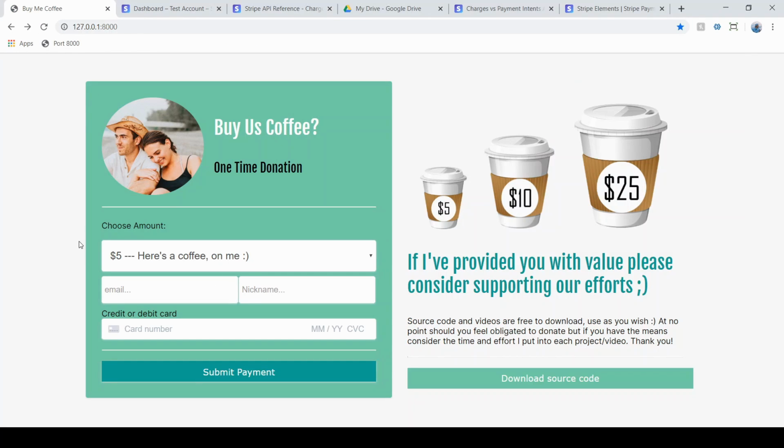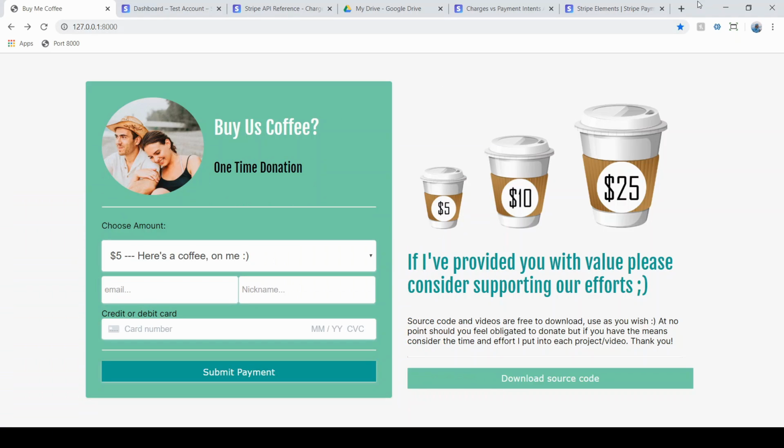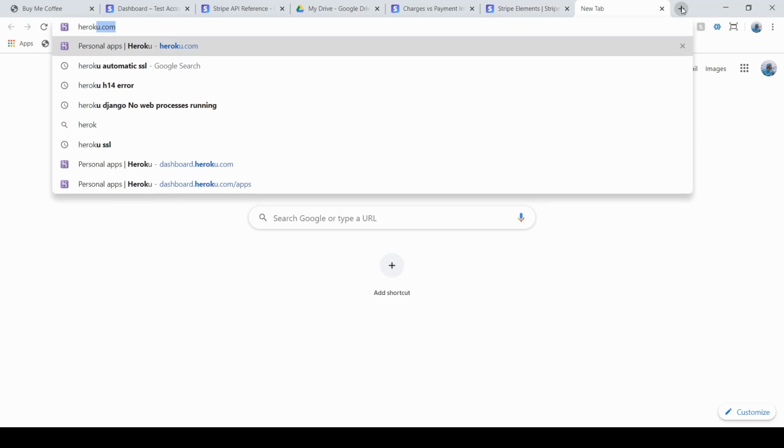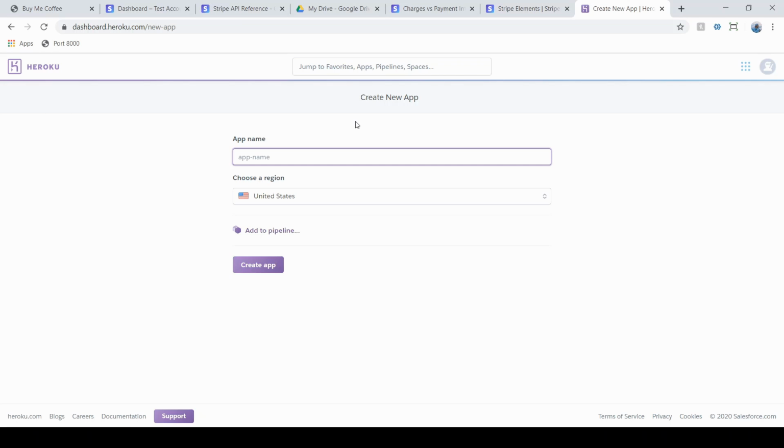Okay, so from here, what I'm gonna do is actually prep this code to push it live and then take care of that SSL issue. So I'm not gonna walk through the steps too much because I have a full tutorial on this, but I'll try to explain as much as I can as I go. But we are gonna use Heroku for this. So what I'm gonna do here is actually create a new app here on Heroku. So if you don't have this, go ahead and create an account. And we're just gonna call this by Dennis Coffee, and then we'll just say test.